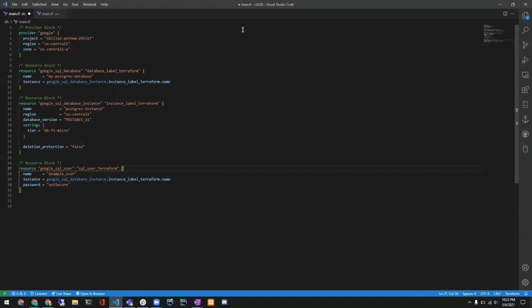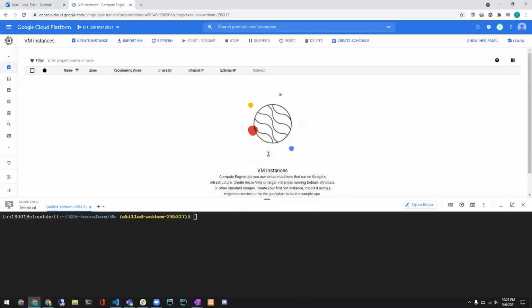So we have it here in Visual Studio Code because it looks nice and pretty. And so we're going to actually run it in Cloud Platform. And it's not as pretty, the editor there. What we're going to use is the Cloud Shell. I've got the text up a little higher. We'll bring it there.